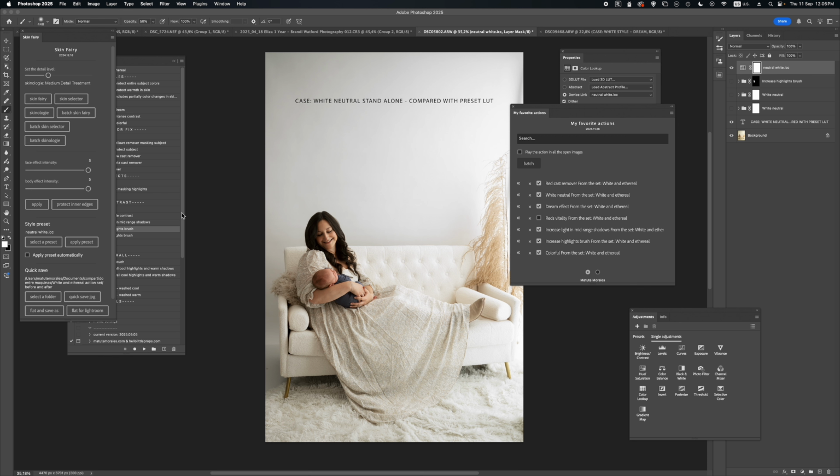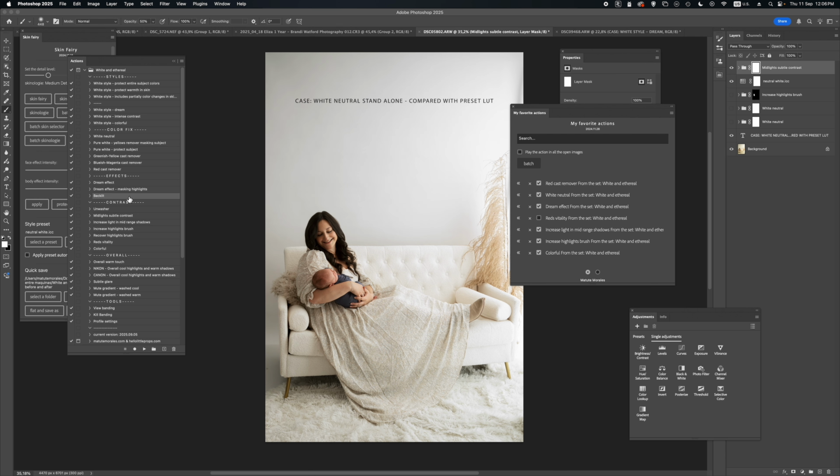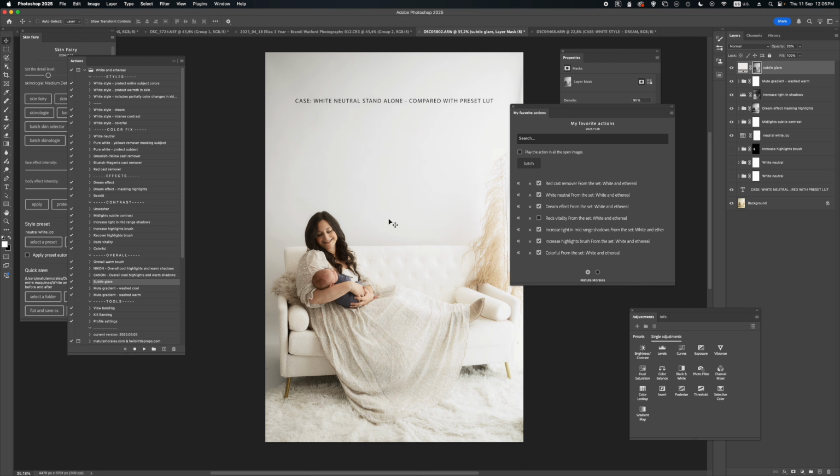For example, if we want to increase the midlights or run the dream effect, masking the highlights, we will need to do it in Photoshop. In this one, I will increase the shadows a little more, and I think I will run a gradient and also the blur. But I will lower the opacity of this.